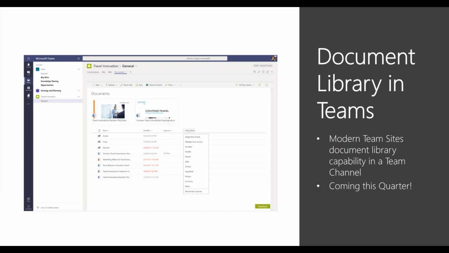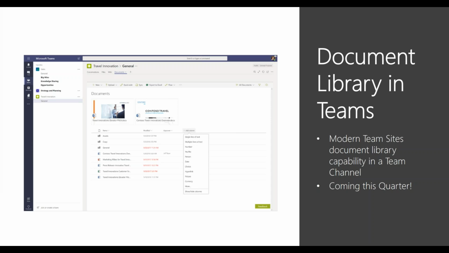And that document library that you have in the team at the current moment is not comparable to a modern document library in the SharePoint view. However, this quarter, it is going to be the same. It will be the same document library in SharePoint or Teams.